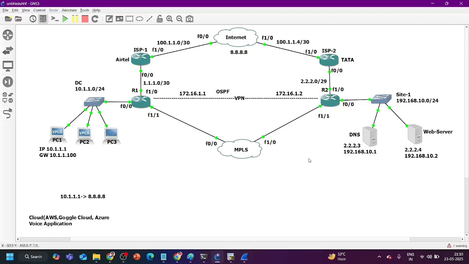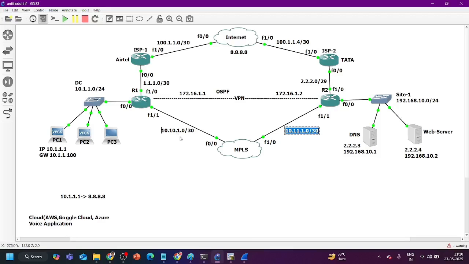And for our MPLS, let's say we are going to configure BGP here. For example, the IP address here is 10.10.1.0/30, and here my IP address is 10.11.1.0/30.